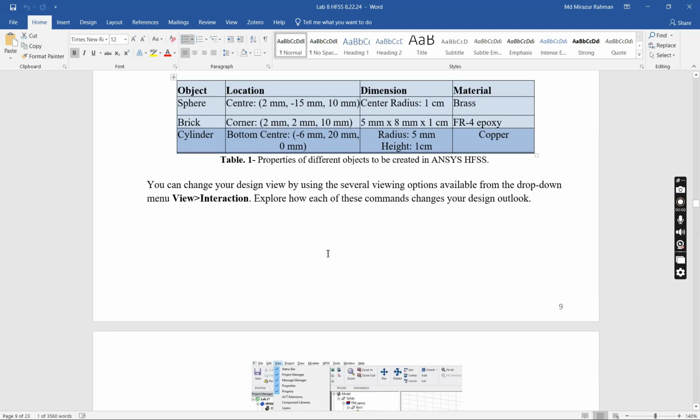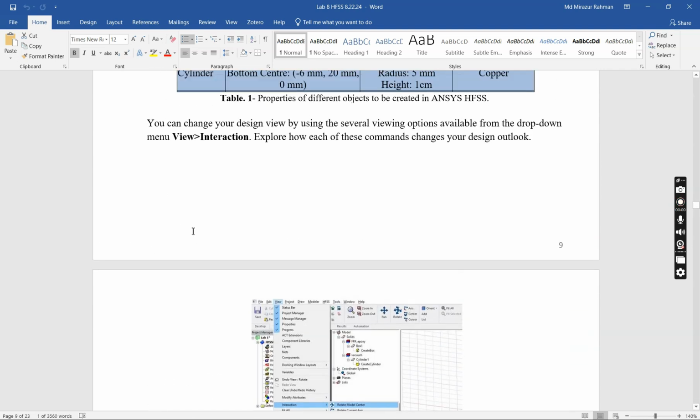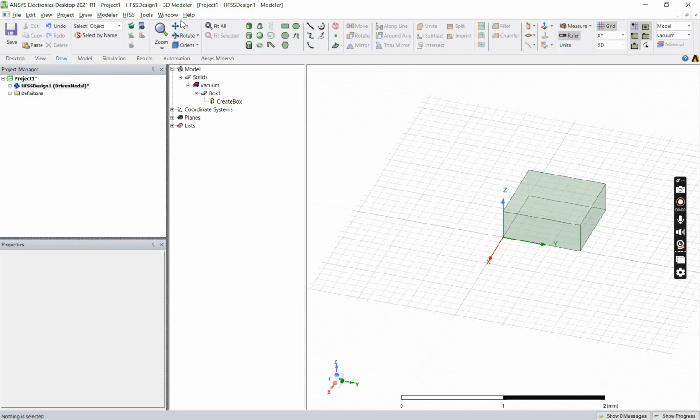Now let's talk about interaction. There's not much to mention here. It's just all about how you will be moving your stuff here. You see this section here, that's for interaction. So, for example, if you want to rotate, just click on that thing.